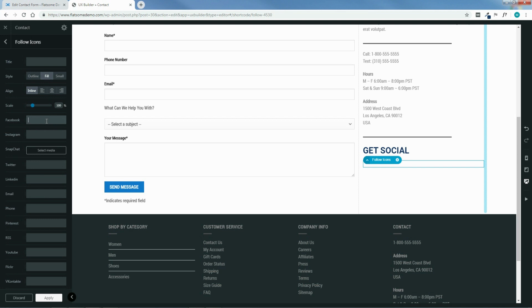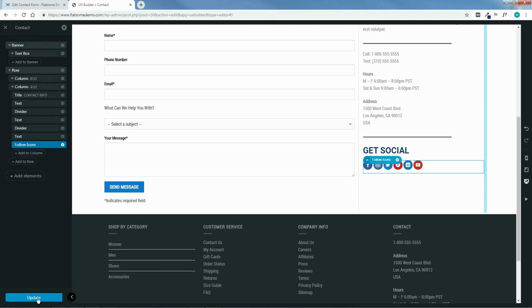But I'm just going to use hashtags. And you can see as I add the hashtag link, they'll show up on the page here. There we go. We'll click apply and we'll update.